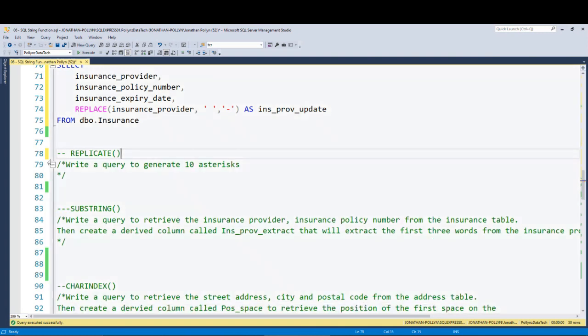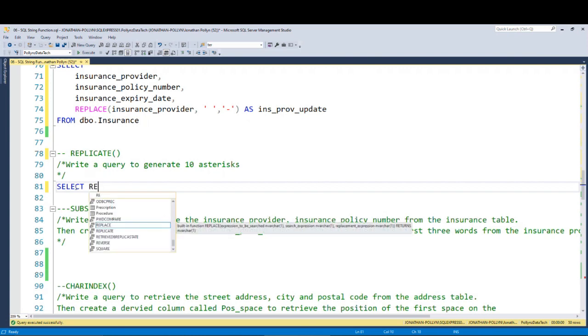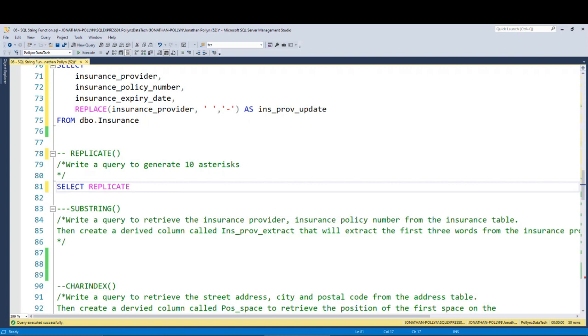So let's just do the replicate function. I'm not going to pull it from a table because it doesn't exist in a table. So I can just write a simple select statement just to show proof. I say replicate, and I will open and close the parentheses. If I hover around this replicate function, I can see it requires 2 arguments.